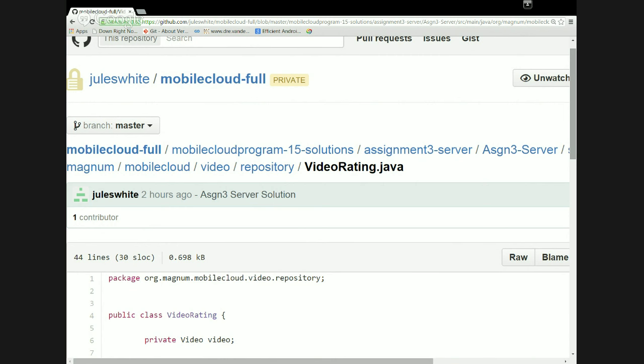So if you try to implement this with a single variable on our video object that represented the current average rating, or a single variable to represent the total number of ratings, and you had 1,000 people simultaneously trying to update that value, what would happen would be you would have 1,000 different entities trying to concurrently lock that entity in the database so that they could update it.